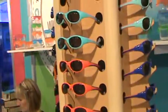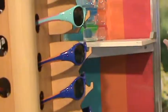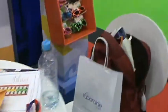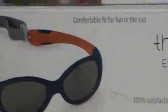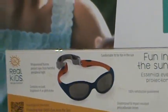What you can also do, say your child needs prescription glasses. Well, you can take this frame to the optician, right? Haha, got it right. You can take this frame to the optician and have him put your child's prescription right into this flexible, unbreakable frame. Now, how many of you have paid for more than one pair of glasses when your intention was only to buy one? But children are children. So, flexible, unbreakable, you want that.